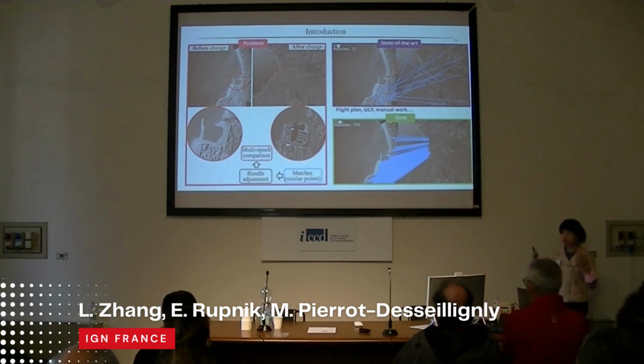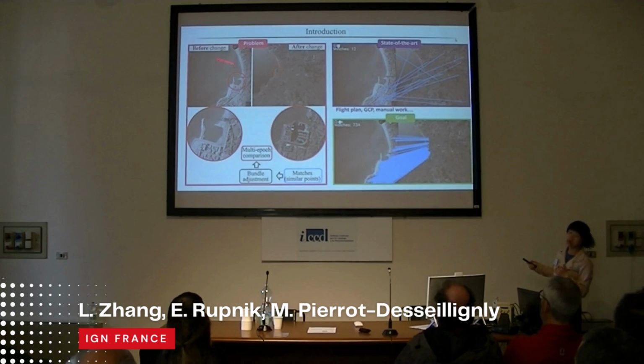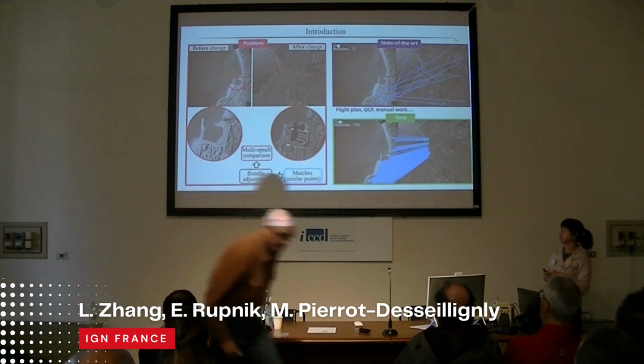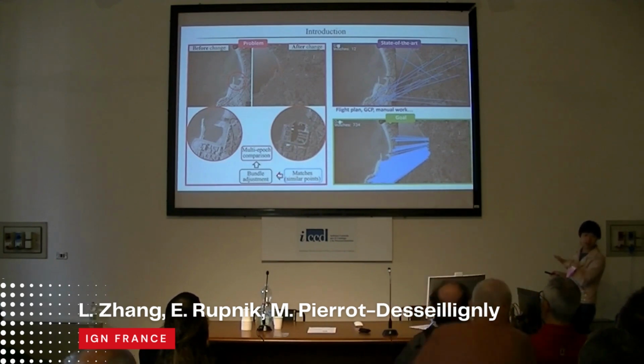To do that, we need to find matches, which means similar points between images taken at different epochs. Our work focused on finding the matches between different epochs.